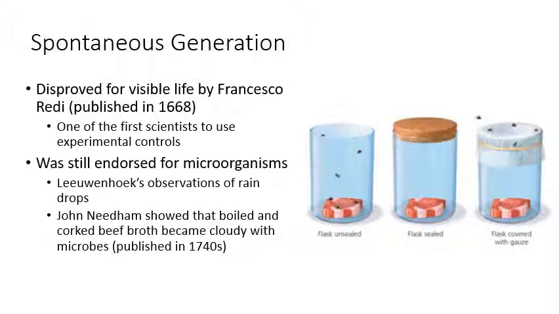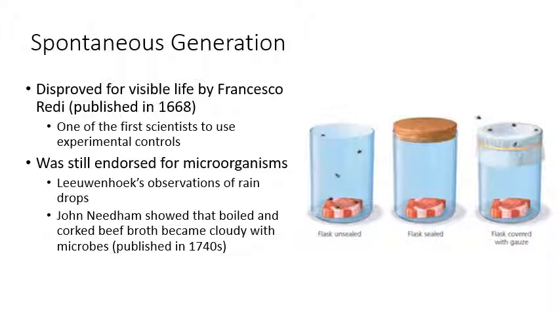But what if there ended up not being any maggots on that meat? Well, then he would know that something's wrong with his experiment. His experiment doesn't allow for the potential detection of maggots forming on meat, even if that would happen under the best circumstances possible. So if he got no maggots forming on that meat in the unsealed flask, he would know that he needs to change something about his experiment. In order to prove that maggots don't form on meat if it's closed off to the air, you have to be able to conduct that experiment under conditions where it would be possible for maggots to form on the meat if that was something that was going to happen.